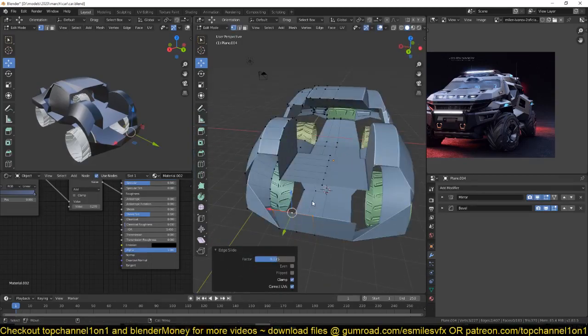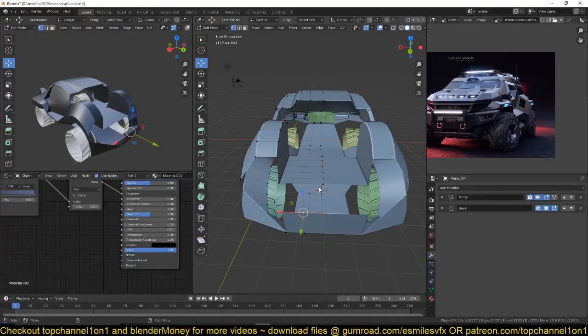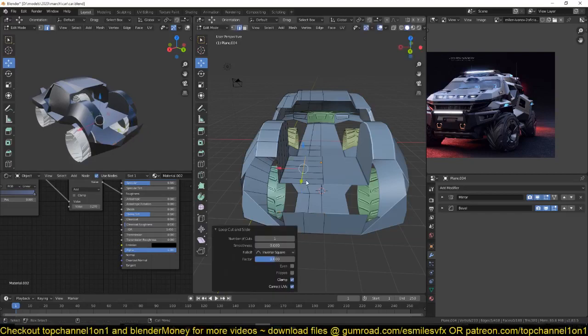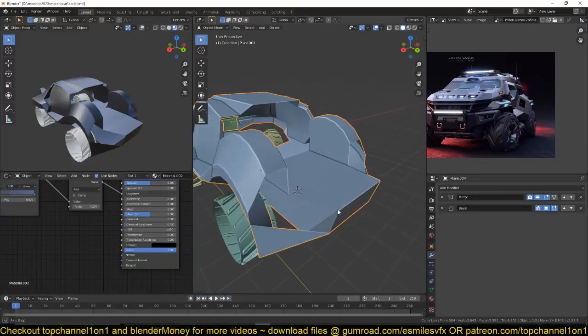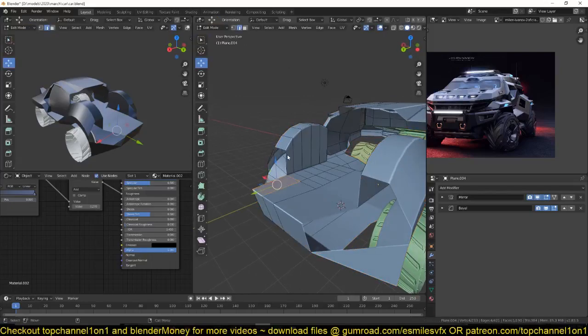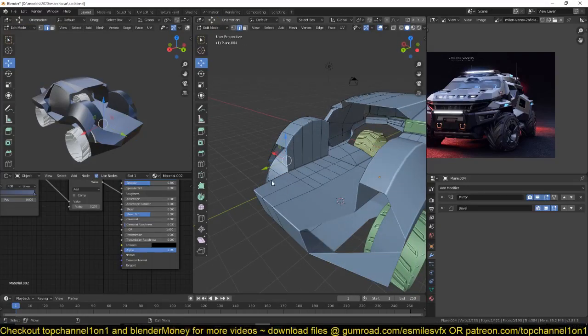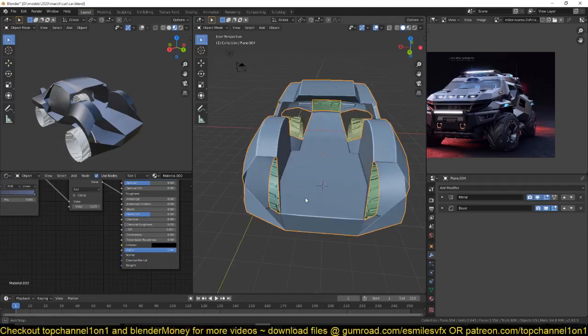Just bring this down, add a loop there, connect this to this, and so our bed is going to be something like that, and this should continue like that.